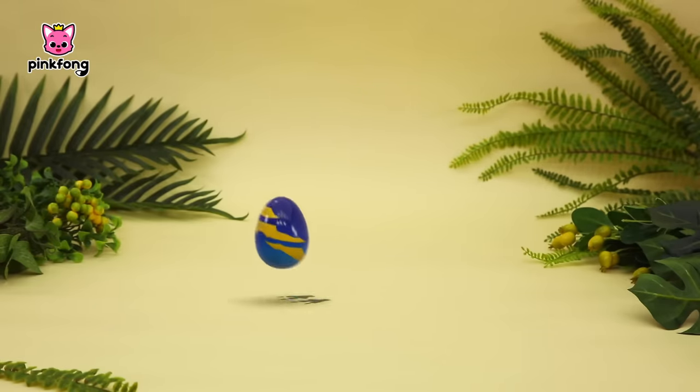Are you really an egg thief? Wow, you definitely look like an egg thief. Oh, my goodness. No, no, that's not true. Please, listen to me. Why do we have to listen to you? You must be an egg thief. No, no, I'm not. They're my eggs. I can't believe it. Now you're saying they're your eggs?